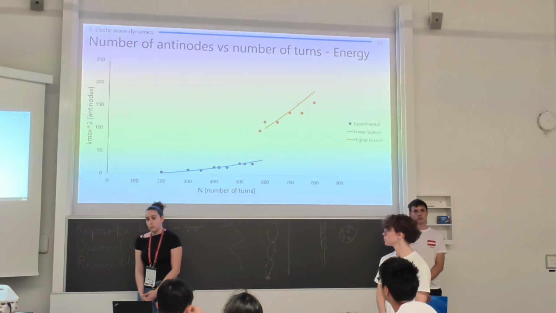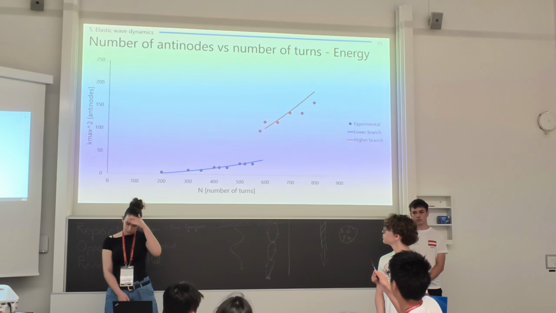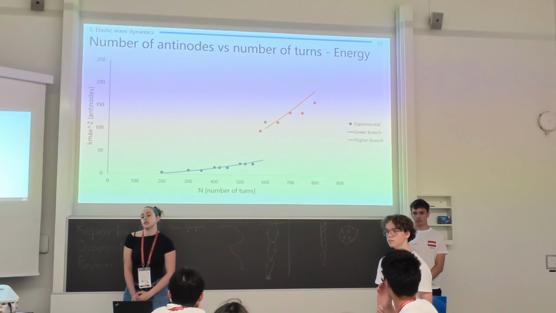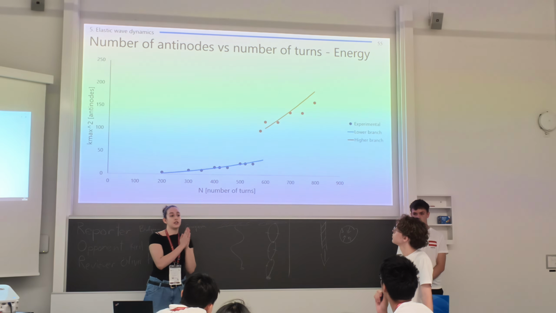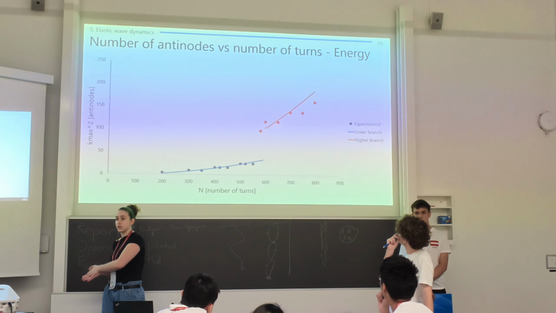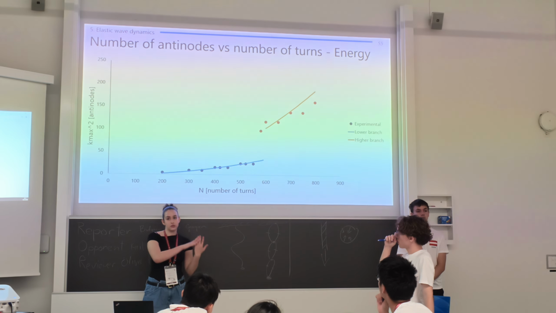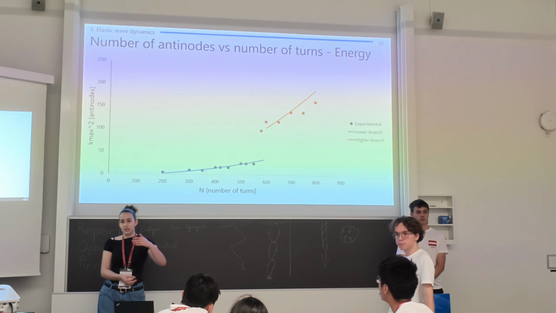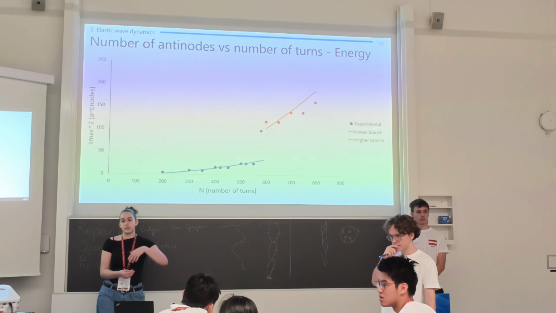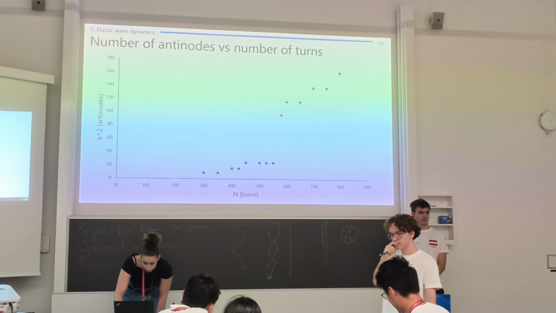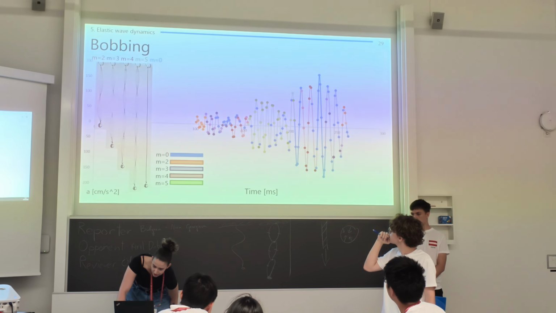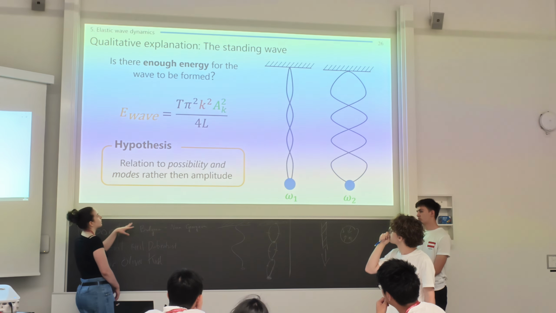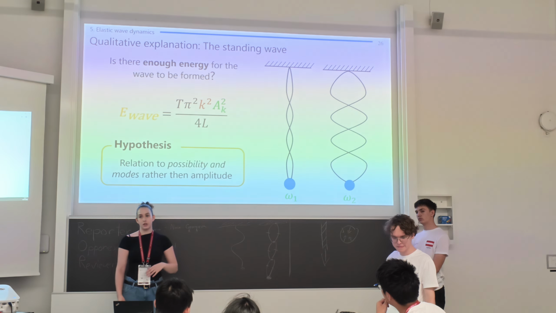On this graph, for example, you've chosen to plot k max squared. Why did you choose k max squared rather than just k max? What I take in this model is the energy of the wave and the released energy, and I say a fraction of the released energy goes into the standing wave. The energy in the standing wave is of second order in k max, so k max squared. Is there an equation that predicts that you're using? I have it on a hidden slide. This is the equation for the wave, and I take that fraction of the previous equation for the stored energy.